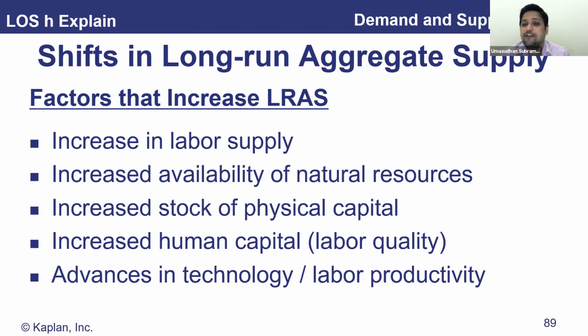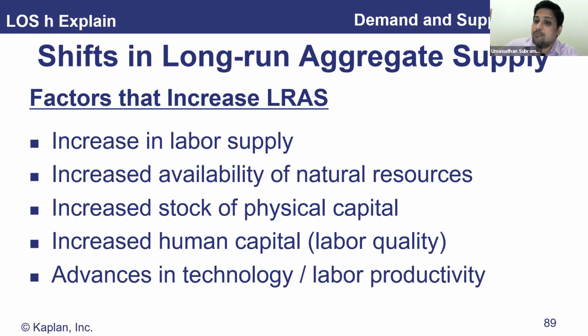Can you find out a better way of doing things? Move towards more capital intensive technology. When you do that, can you increase your production in the long run, although you are at full employment? So remember, this is a great slide. How can you increase long run aggregate supply? You are already at full employment.